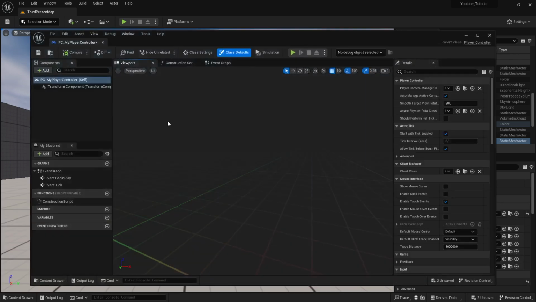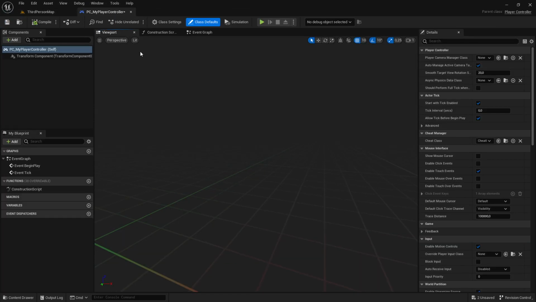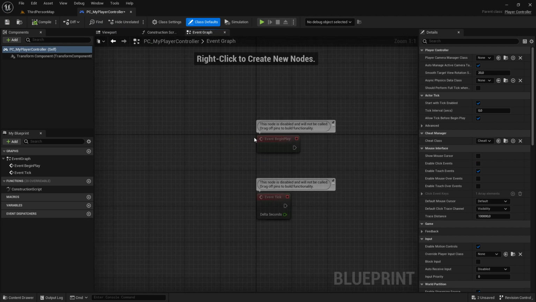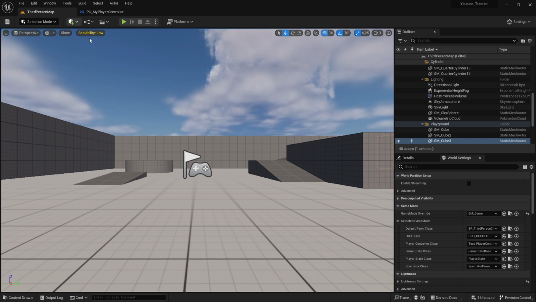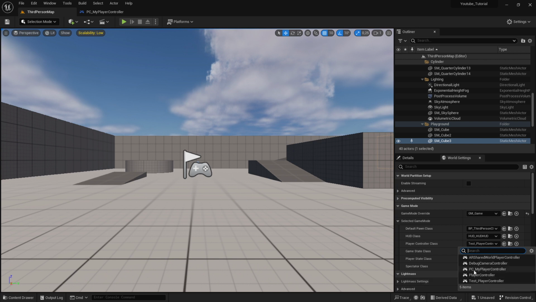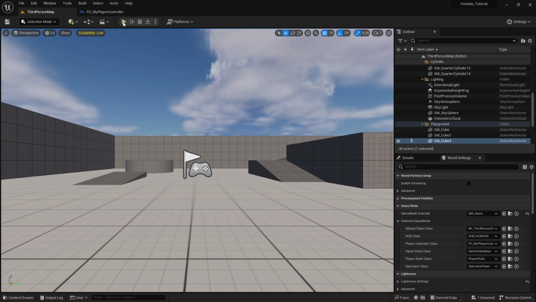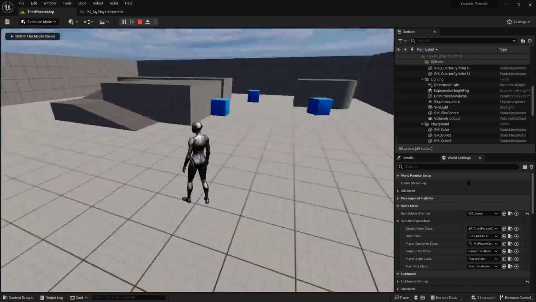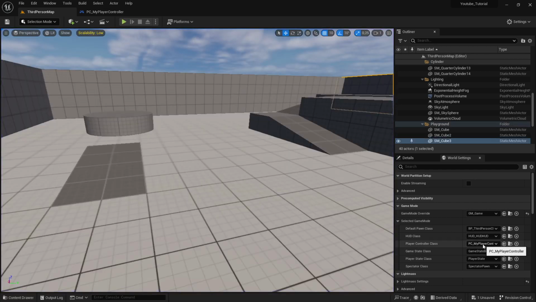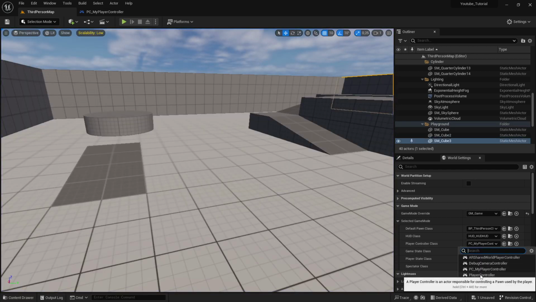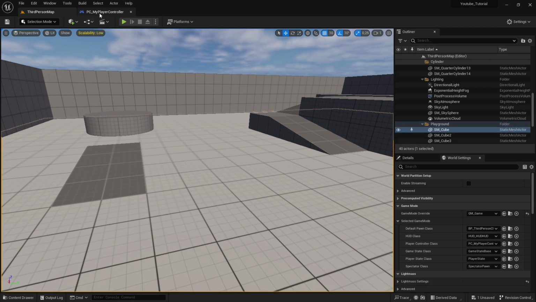And then you can open up this player controller, and you see the player controller looks like a normal blueprint, nothing special. But let's compile and save, and let's go back here to our world settings, and then you go down to the player controller, and then you select your just created player controller, PC, my player controller. And when you start your game, you see it is working with that too. And the reason for that is this player controller is based on the default player controller, and it is taking all the information from there.